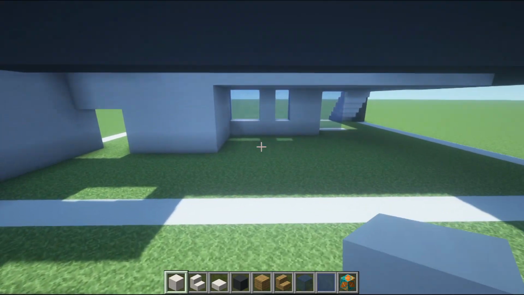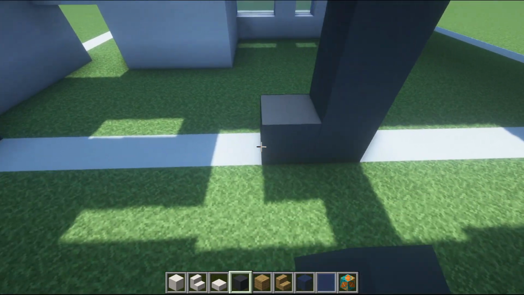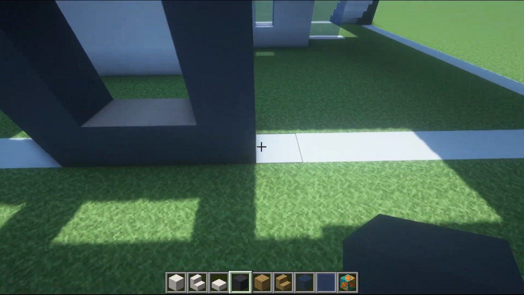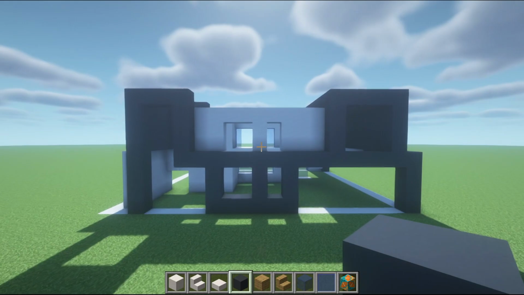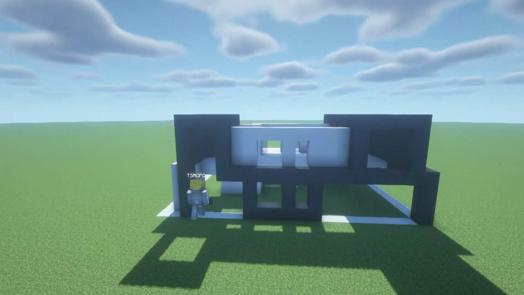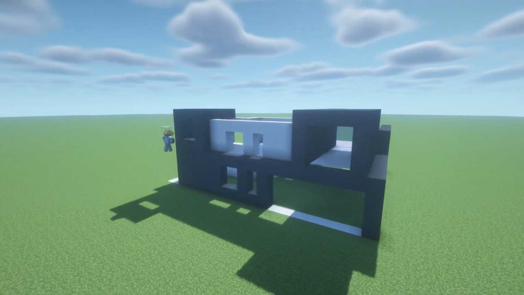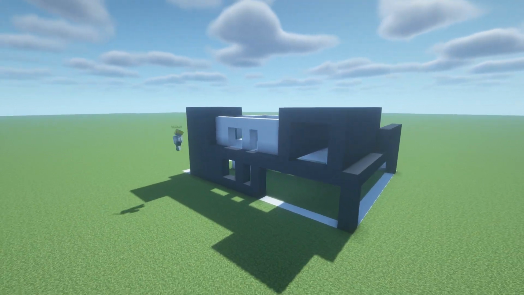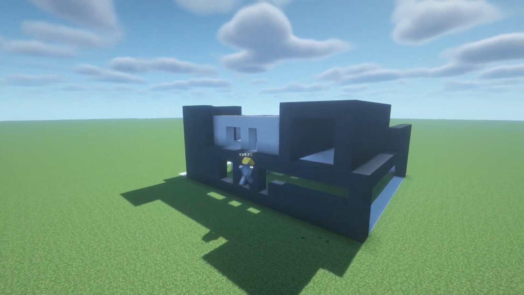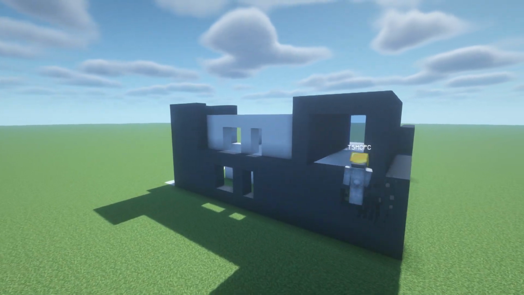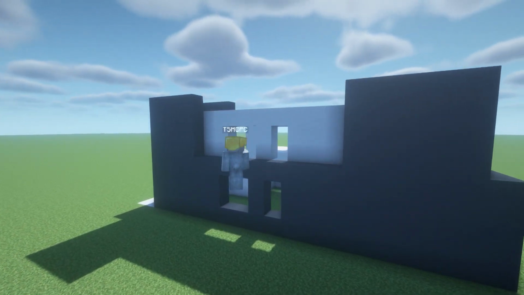And down below, where we have the grey concrete, we actually want to also have the same window structure, and this is very reminiscent of what we have on the front as well. Then I would make it so that the entire back is filled in using grey concrete. We're kind of at a point where we can mass fill in this build. We do still have a lot of features to add, but especially with the back and the sides, we are primarily done.